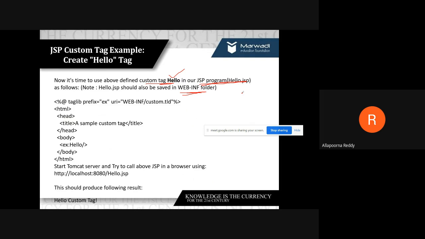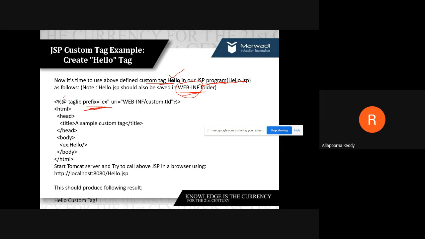Okay, understood? So the class file has a different path, and the .tld file has a different path. Now I am creating my JSP file, and in which folder do I need to place it? In your WEB-INF folder. So clearly here I can find my syntax. Previously I told you the syntax, now whenever I want to create my own customized tags.